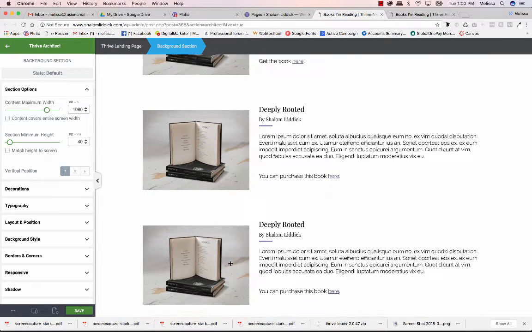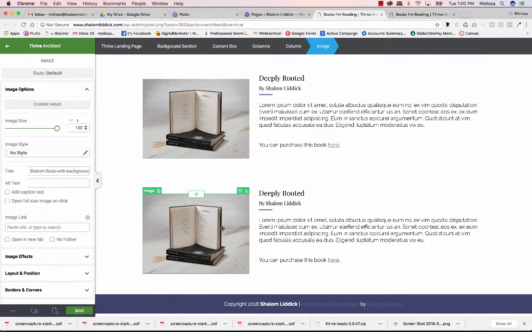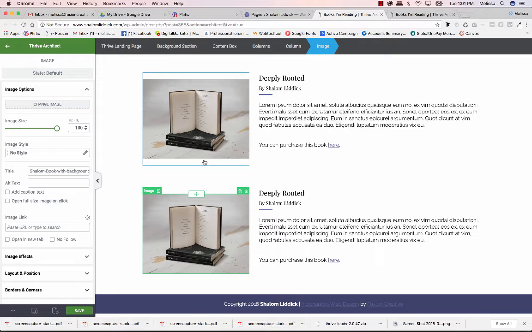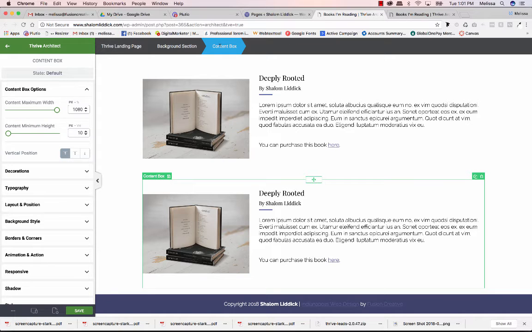So when you want to add another book to the bottom of your page, what I want you to do is, I don't know whether you'd want to add it at the top or the bottom. It doesn't really matter, but either way, just select something within the bottom one, and then go back to content box and make sure that you select the content box that's around that image.